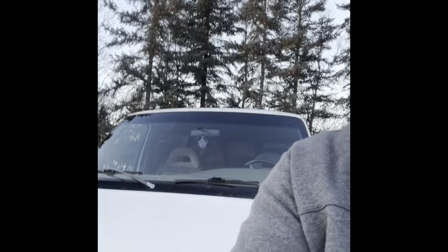Well, this concludes the test for the 96 Club Wagon Chateau Edition. Anyway, the test was very successful. Ran great the entire time. And the transmission was great. Engine ran nice and smooth. And it pulled that trailer pretty well, a little bit rougher because of the trailer bouncing back there a bit.